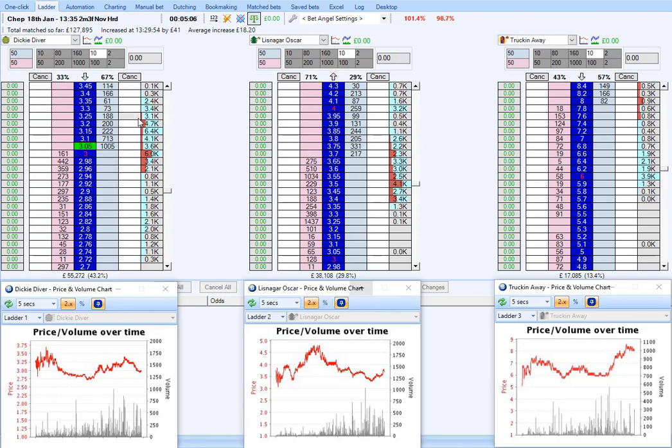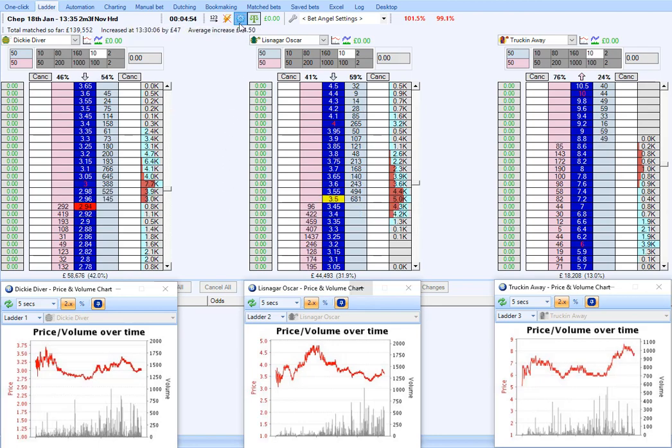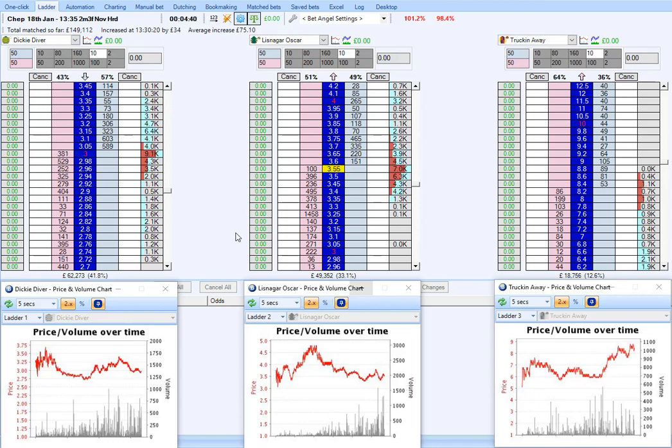That's a good example where I just missed it, because I was talking. And another reason why I trade with small stakes when I'm doing this live, because talking and trading is quite difficult sometimes. But I missed that one, but it's no big deal. And you can see now it's come back down again. And now I'm just basically waiting for an opportunity to present itself.